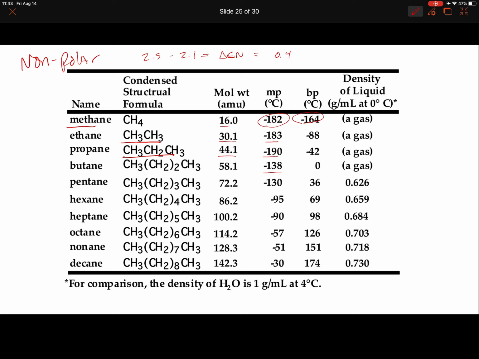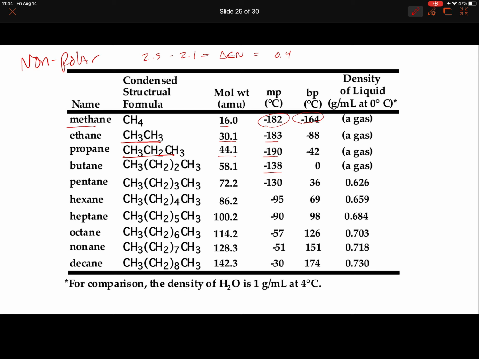So what this is saying is that instead of it boiling at negative 182, now it has to be negative 1. Wait, that doesn't make sense. Why did it go down? Oh, I did the thing that I always make fun of students for doing, the negative numbers. So melting point. Okay. Which is a higher temperature, negative 182 or negative 183? Well, I think negative 182 is a higher temperature. Yeah, so that doesn't make sense. What am I looking at here? Boiling point makes sense because it's going up.